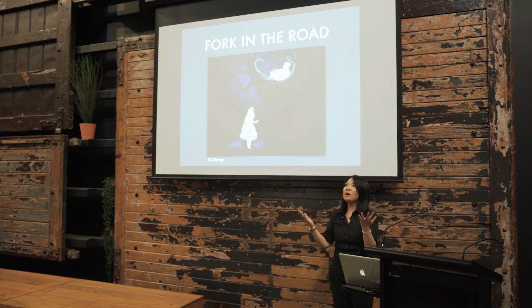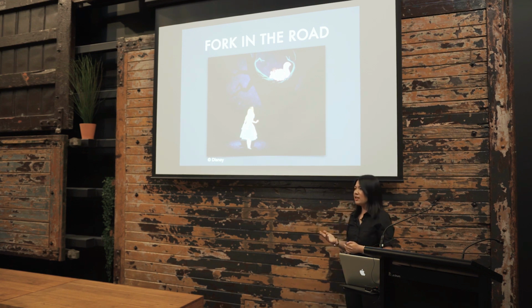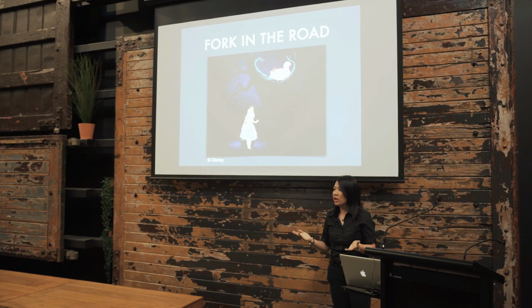And so she looks up just to see whether she can have any sign, and her eyes meet with those of the Cheshire Cat. And she says to the Cheshire Cat, "Which way do I need to go, left or right?" And the Cheshire Cat says, "Well, it depends." And then Alice responds with, "It depends on what?" And the Cheshire Cat says, "Well, it depends on where you want to go."